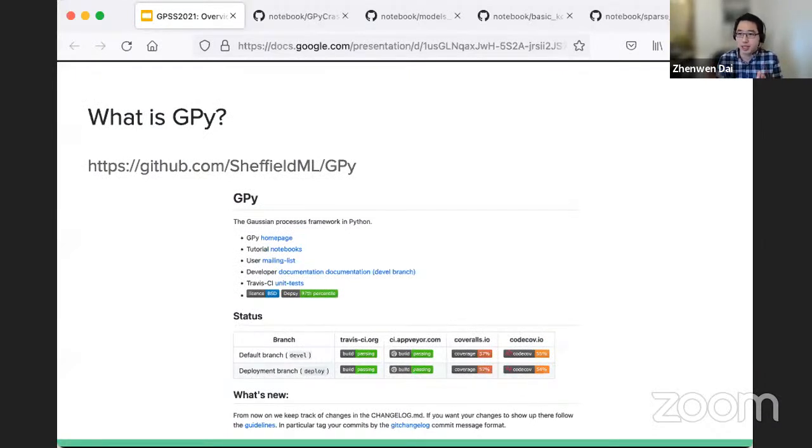First, what is GPy? For people who are not so familiar, GPy is a Python library available on GitHub for Gaussian process modeling, inference, and also some experiments. It has been used both by machine learning researchers and by people who like to use GPy to do some analysis. Typically, for example, people from biology domains also apply this to data analysis, especially in low data regimes, where it has been quite handy.